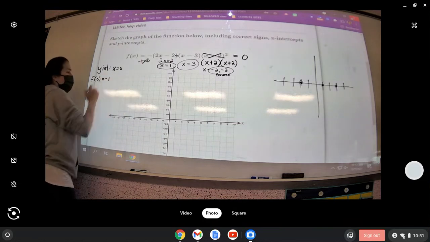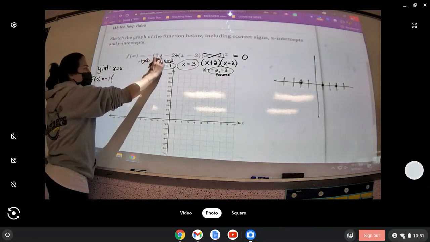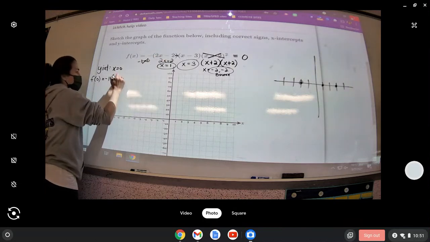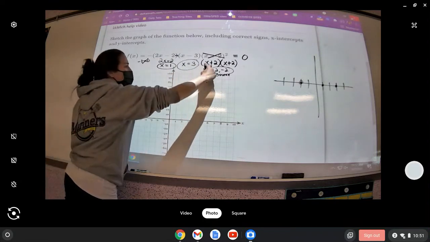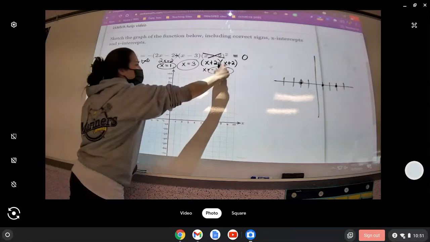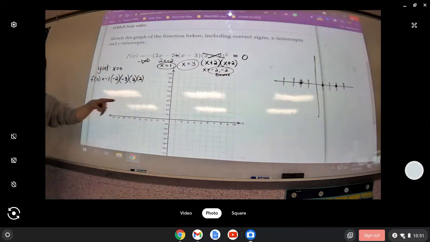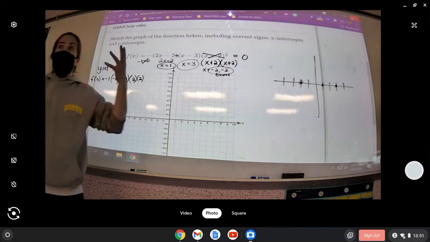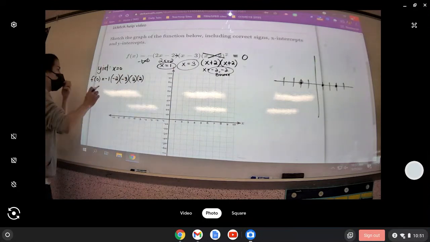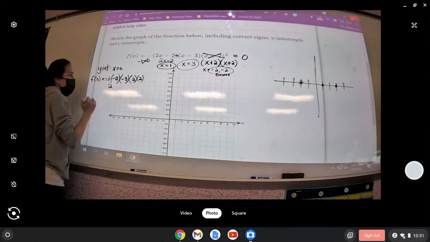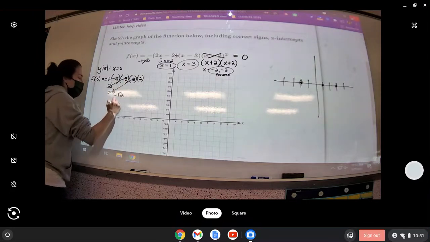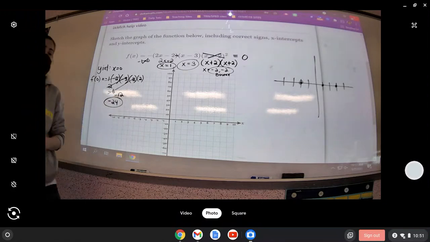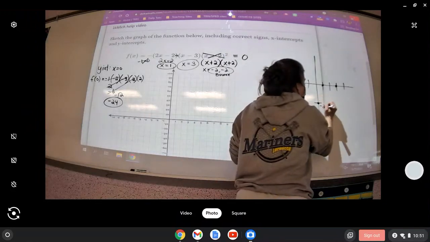All right, so it starts with a -1, so I got that. Then you're going to multiply it with 2 times 0 is 0, minus 2 is -2. Times 0 minus 3 is -3, times 0 plus 2 is 2, times 0 plus 2 is 2. We got to multiply that together. So guys, some of your y-intercepts might be in the hundreds. It could be a big number, all right? -1 times -2 is 2. 2 times negative 3 is negative 6. Negative 6 times 2 is negative 12. Negative 12 times 2 is negative 24. You definitely have a y-intercept down here at negative 24.